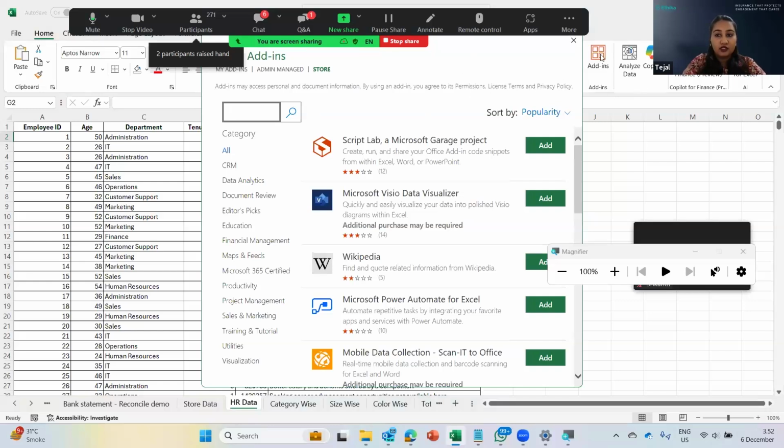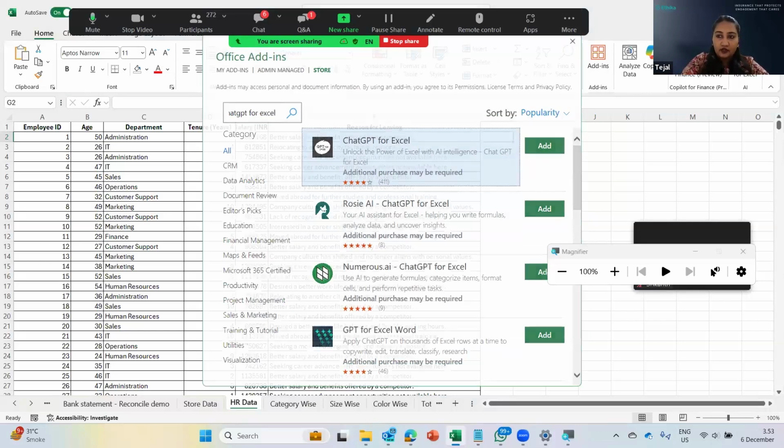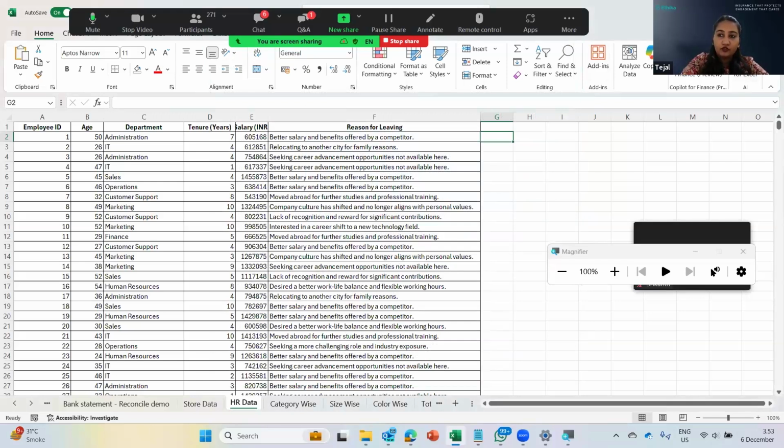In case somebody doesn't have this add-in option, you search for ChatGPT for Excel here, and you will get it. Just add it. I've already added it, so that's why I'm not adding it.